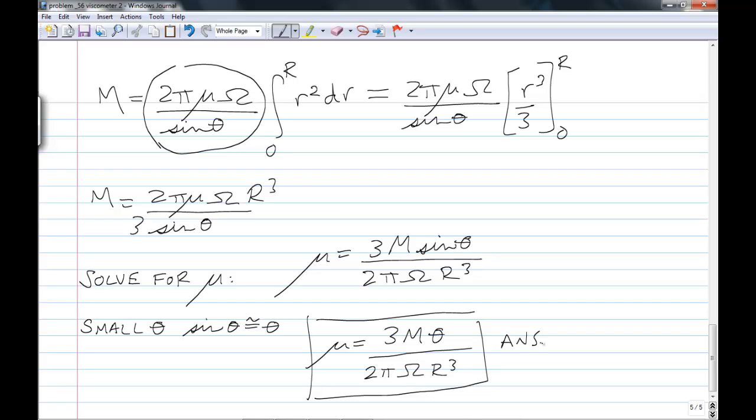As an aside, you can repeat this analysis for the fixed bottom surface. We've done this force integration or moment integration on the cone. You can repeat it for the bottom surface because it should have the same total moment. And if you do that, you get a slightly different answer because the assumption of a linear velocity profile is not exactly correct. But for small theta, you do end up with exactly the same answer. So that completes the solution of this problem.